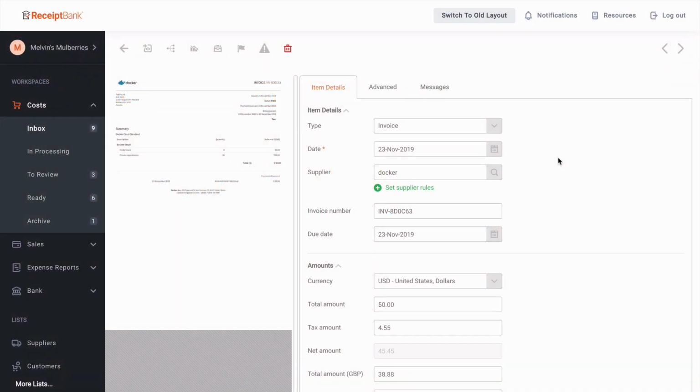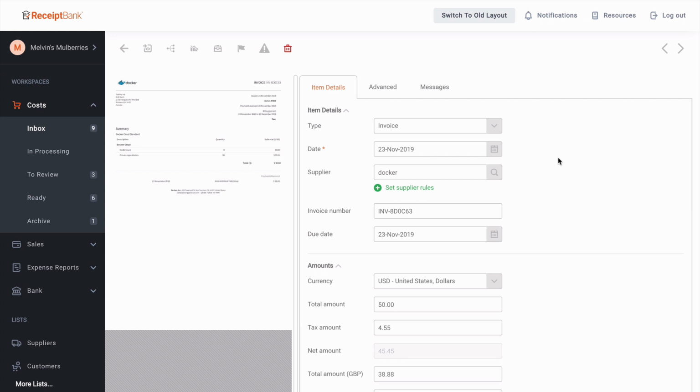When you're reviewing documentation, you may notice patterns or repeat behaviors for certain suppliers. Plane tickets might always be categorized as paid travel expenses, utility bills may always fall into the same category code and tax rate, or a particular vendor may only be used for a specific big construction project. Supplier rules are an easy way to automate these predictable behaviors. Setting up a supplier rule will instruct Receipt Bank to apply your specifications for all documents submitted from this supplier.